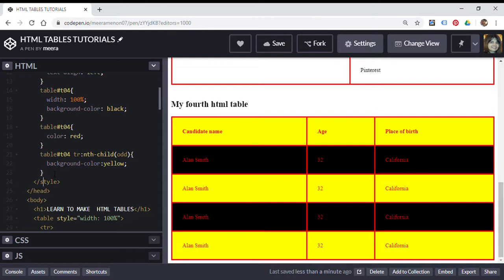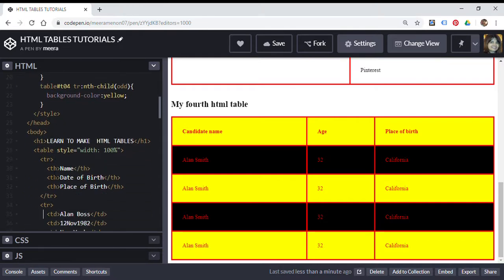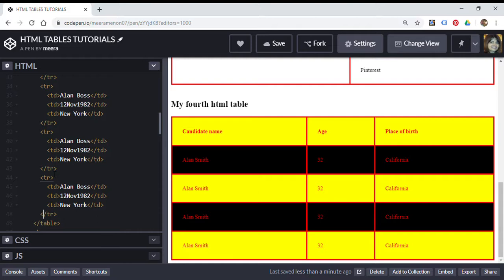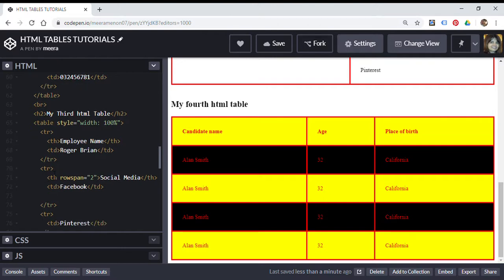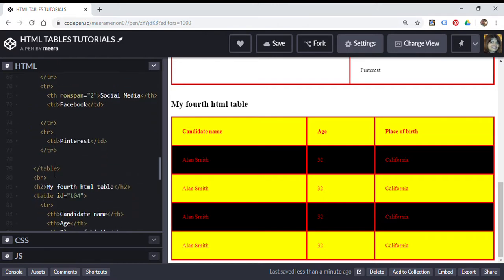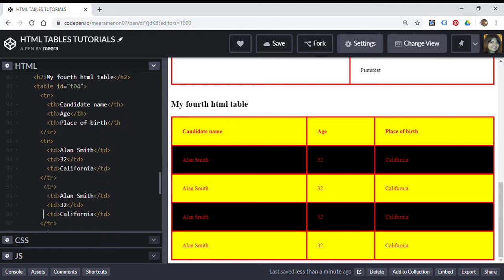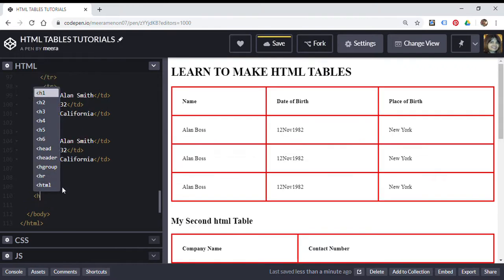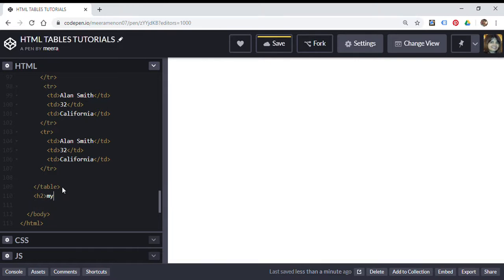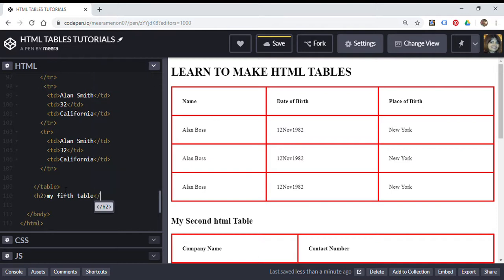Okay, let's say the last one. Just one more table I will make, similar to the concept of T head, TBody and TFoot. Let's say this would be the last table, so you'll get an idea of what I'm talking about. So that was the fourth. After the fourth, I go over to the fifth table. Just ignore the grammatical mistakes. This is just for styling.